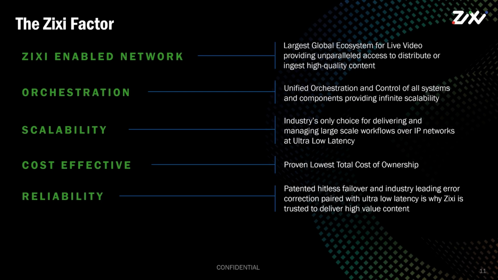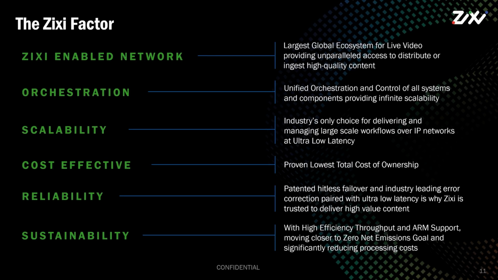Of course, it all has to be reliable. So, again, we focus on making sure that it's operating. So we have a patented hitless failover and error correction paired with low latency. And last but not least, sustainability. At the end of the day, we've got to take care of the planet. And so reducing the cost of compute reduces the amount of electricity used, direct one-to-one relationship, and goes without saying what the benefits of that are in terms of net emissions.